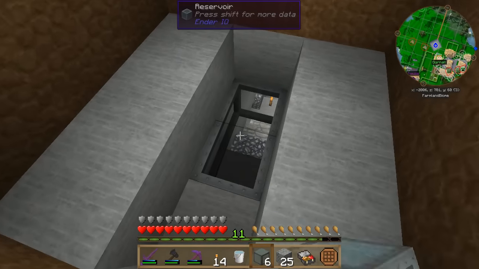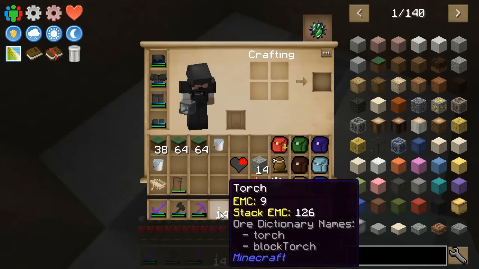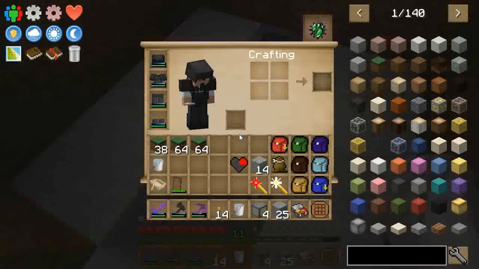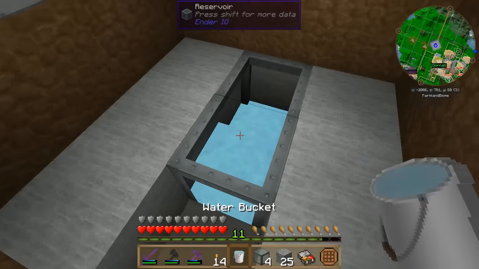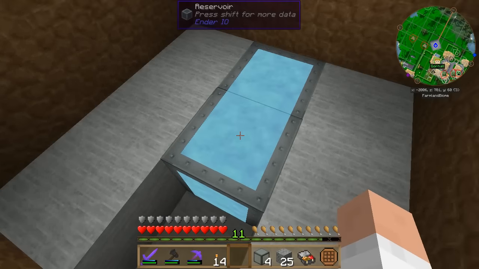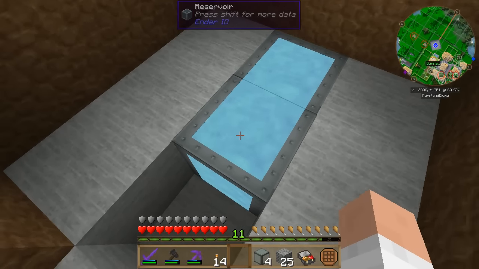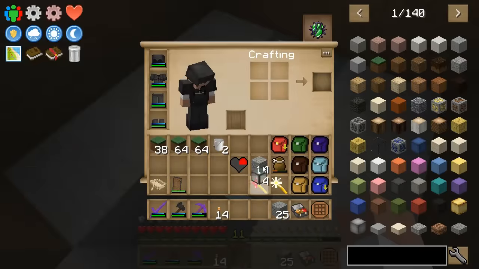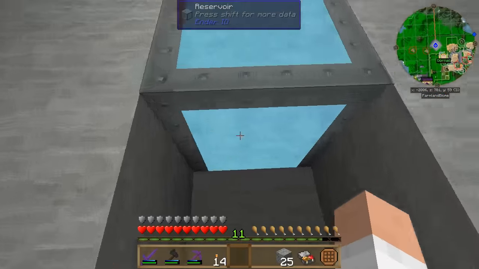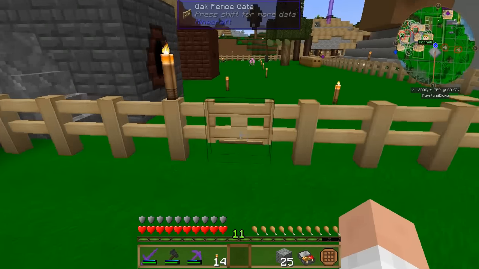Right there. Put one bucket of water in. Oh, that's weird. But with two buckets of water, it will automatically become a water source. And, oh, I need a wrench. I'm not going to be able to change the mode on this without a wrench. Okay, well, another tangent. We've got to go quickly make a wrench.